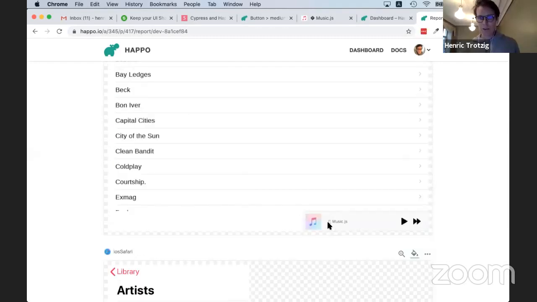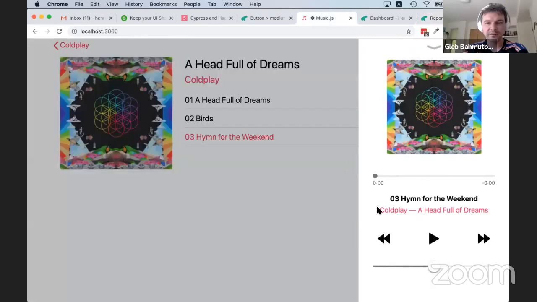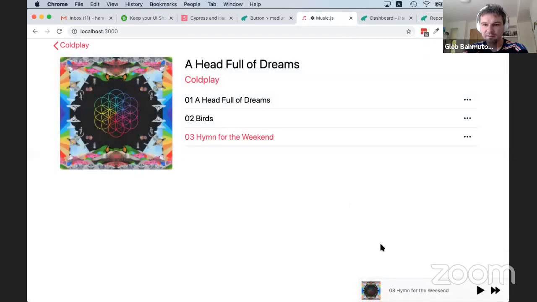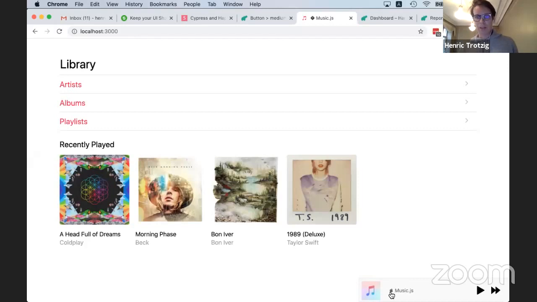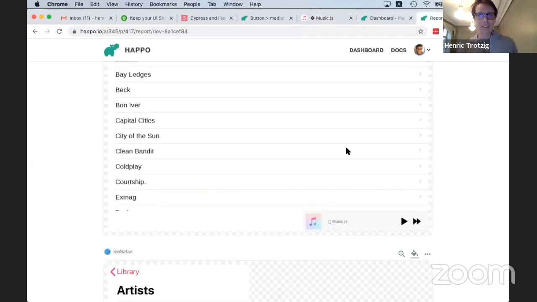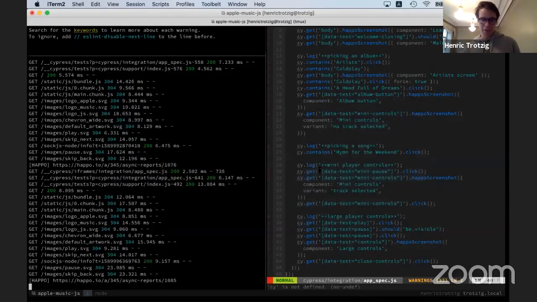So at first when I look at this, notice how there's a missing thing here. If we go to the app, we'll see that. I need to unselect the song, I think. Loading app. So there's an Apple icon here. At first I thought we might have a Happo bug here. Isn't Chrome rendering that icon? What's going on here? But if we look at the code, we can see that it's in mini controls.